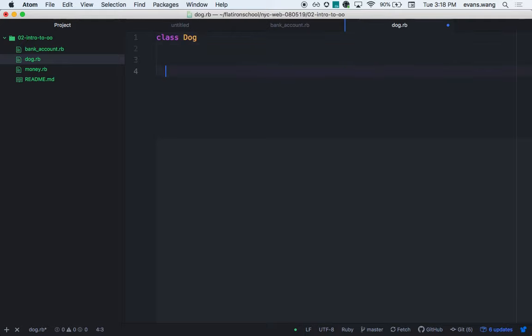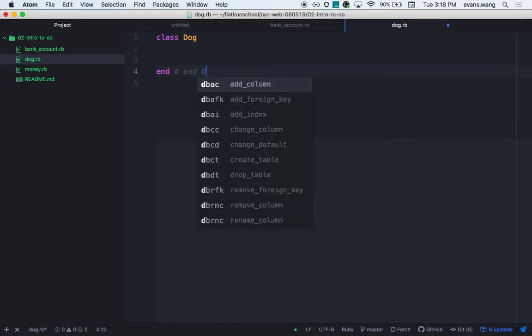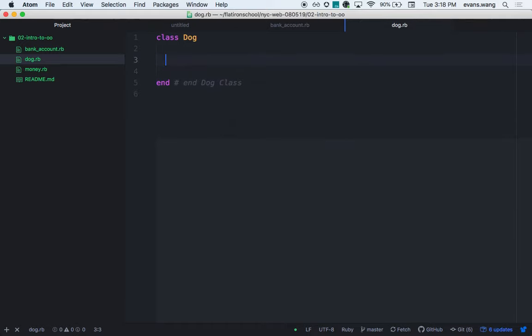And whenever I open something, I make sure I end. I even put these little comments in here. I put end dog class. And this is going to be very helpful later on. As I start to write a ton of code, I don't want to get lost as to where my ends are. Have you done any of the pre-work? You had a bunch of if statements, and you're like, oh man, where's that one end? And you're like, oh, this is a little dicey. So if you make little comments for yourself, that's really going to help you identify where things open and close. So in this dog class, how can I create a brand new one?